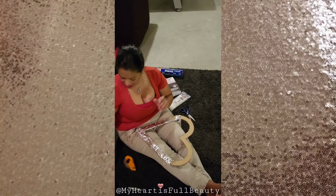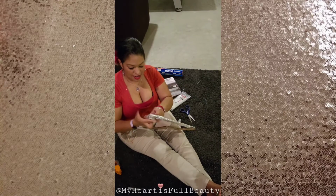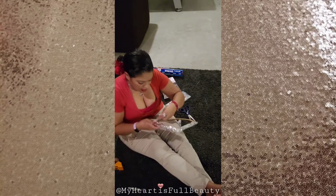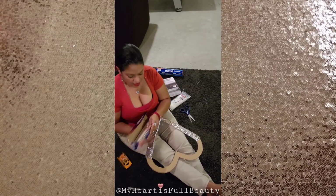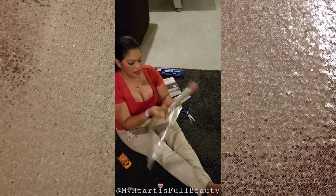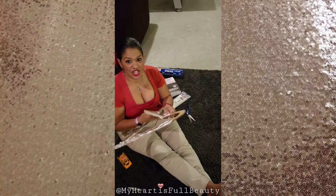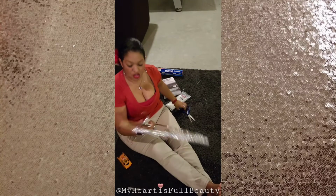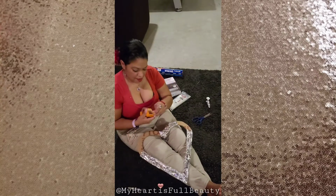This isn't even really going to show because it's going to be behind our heart wreath, which is going to have lights on it. So I don't even know why I'm obsessing over this so much, because it's not even going to show. All right, now we have the top that we need to do. Just cut it off towards the back. I don't even know if I need to. You can't even see the tape, but I don't want the tape in the front.